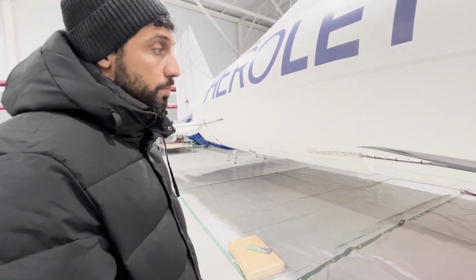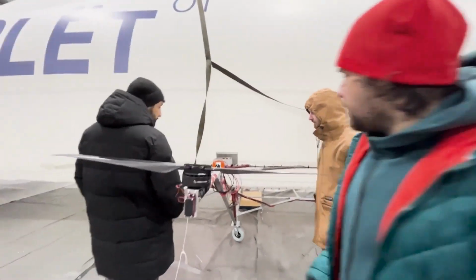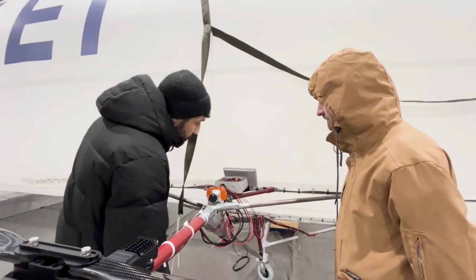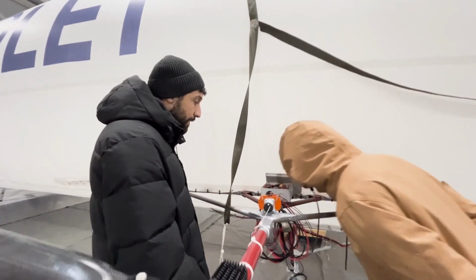In the near future, we will try to test it outside in a real-world environment, but I can't say exactly when yet. We need to check with Fedor. He knows the timeline and the schedule much better than I do. He adjusts the timeline each time, and that's probably the right approach.